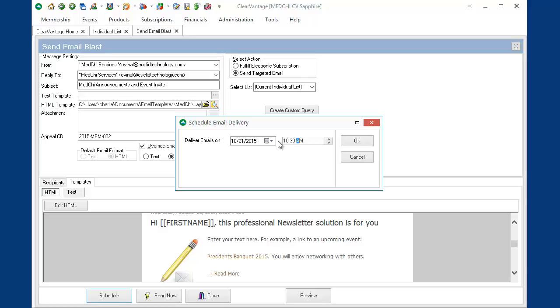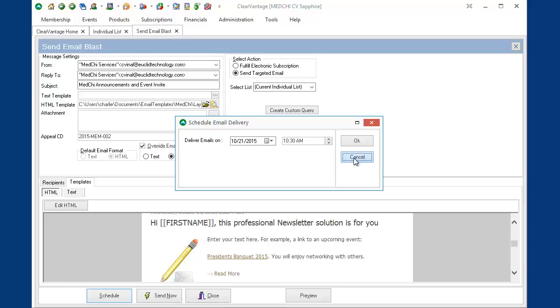Oftentimes you'll set these up to go out first thing in the morning. Some of the major email platforms send these things out in the middle of the night. We don't recommend that. We recommend sending them around usually like 9 in the morning, so it gets in there after they've checked all their other email, or when they get back from lunch. Those are what we find are 2 times that people tend to read the emails that they get, and they don't get lost in the overnight email that so many platforms send out.